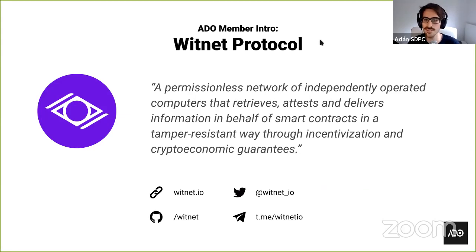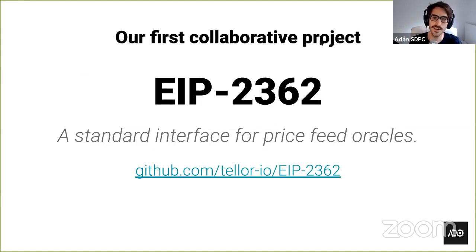So, Witnet Protocol is basically a protocol for allowing a network of independently operated computers to act as an abstract decentralized oracle to retrieve, attest, and deliver data, basically bringing data into smart contracts in a way that is tamper resistant through incentivization and through crypto-economic guarantees, making sure that the nodes are liable for relaying the data reliably and not tampering with that data.